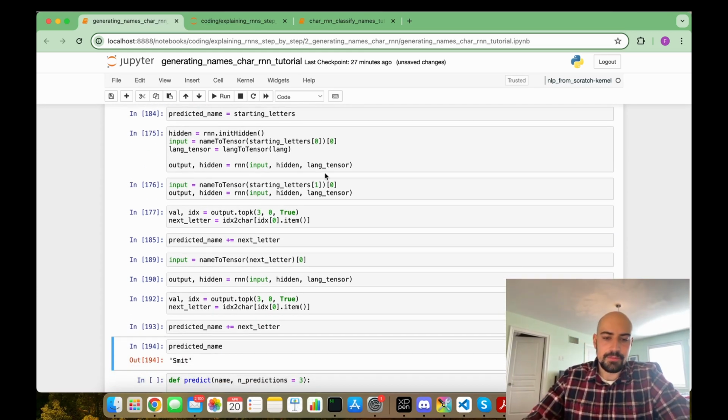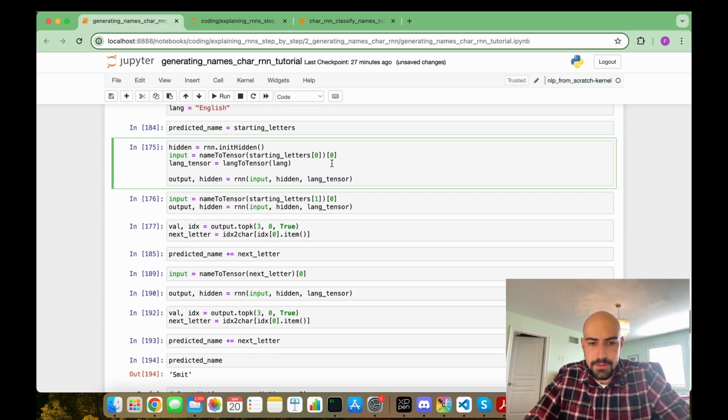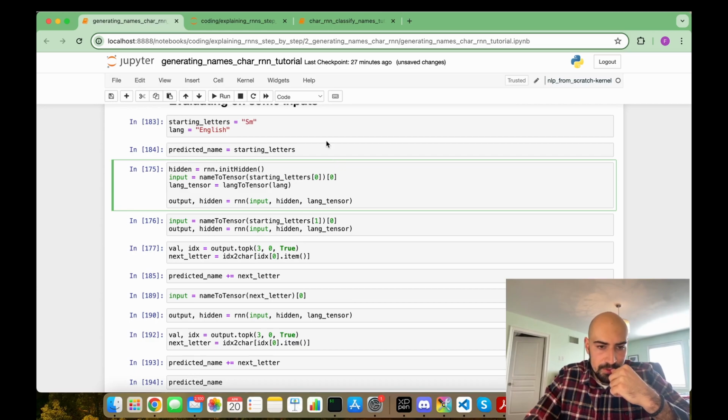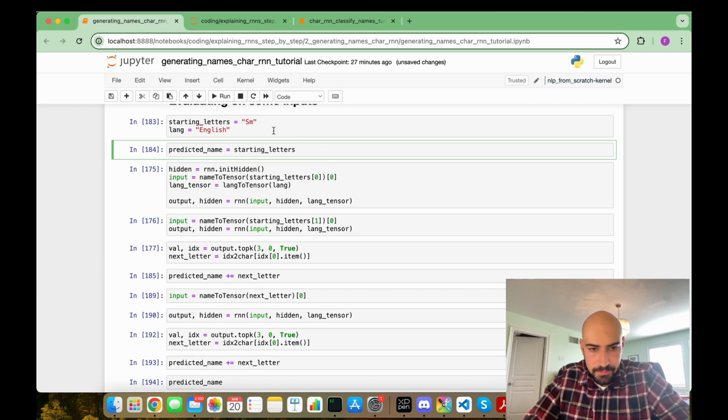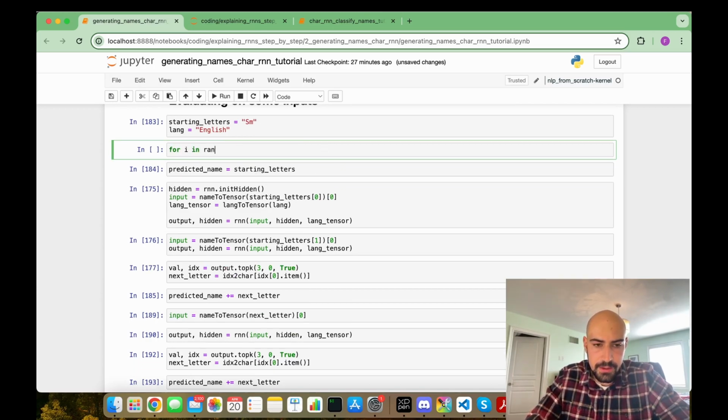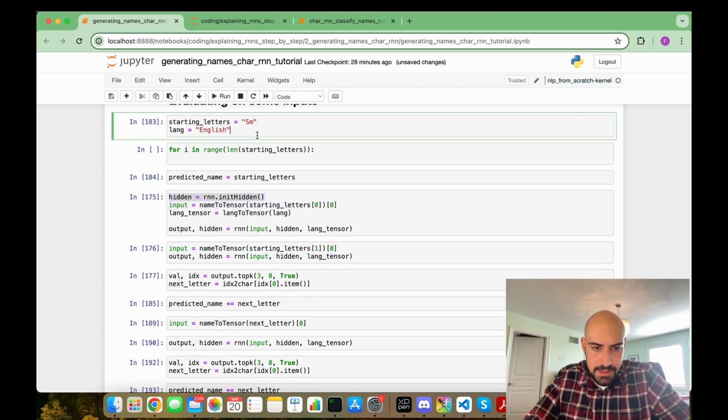Now here's the thing. We want to put this into a single for loop. Firstly, we want to iterate through all of the starting letters. So for i in range of length of the starting letters, we initialize the hidden state.